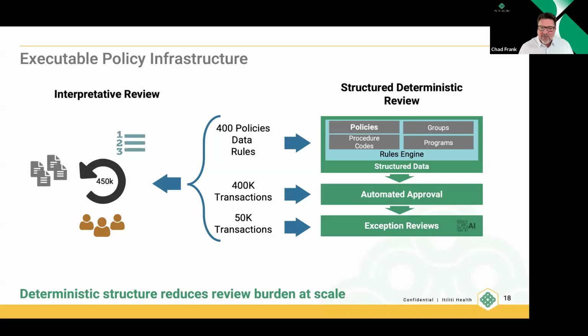And then when you have that, the really cool thing is you can automate a very large portion of this. We'll talk more about what we're seeing at Itiliti Health later on in this presentation. But of your 450,000 transactions, we're proposing that you can automate the approval because you have the structured data to make decisions on, not only in your policy but through the new FHIR standards. You're getting the diagnosis codes, you're getting the information in a computable standard that you can apply to rules to make that happen.